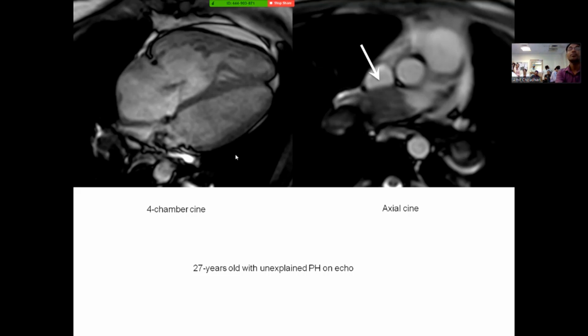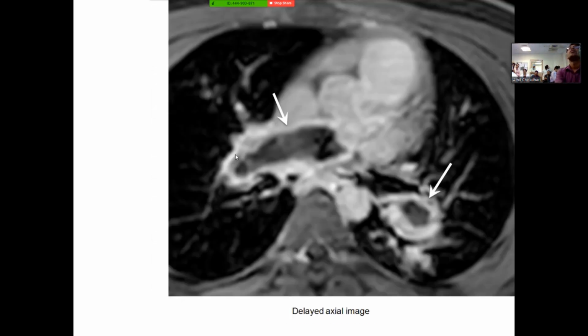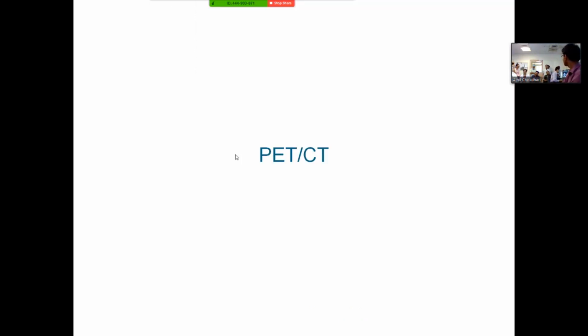Okay. So you can see there is a non-enhancing gland thrombus now, but the clarity of the images is not as great as the CT. Is there any role of PET CT? Few of the images are of SIR actually, the primary sarcomas, that will light up on the PET CT. Gland thrombus will not light up.